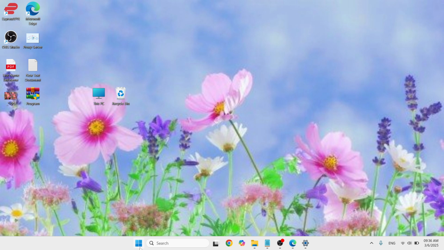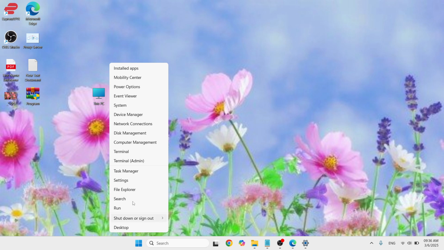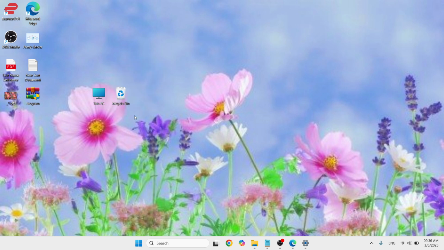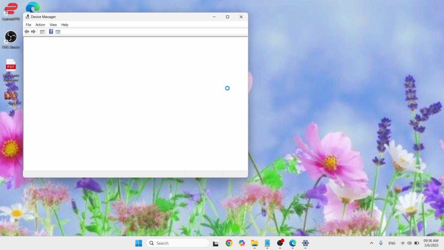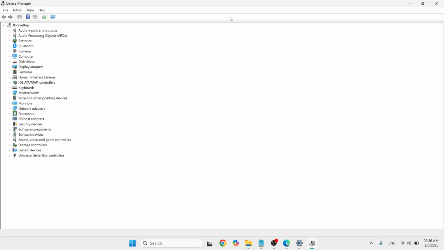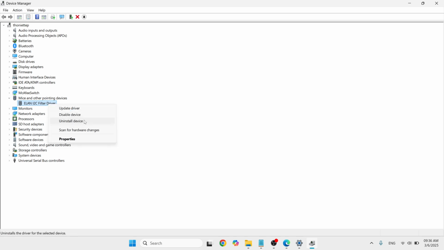Which is, we will be navigating the same process, which is we need to do a right click here at the start icon, proceed to device manager once again, and here you need to expand it first and proceed to mice and other pointing devices. Click this forward arrow and proceed to your mouse driver. So let's say for example this is the mouse driver that you have. Just do a right click and go with uninstall device.